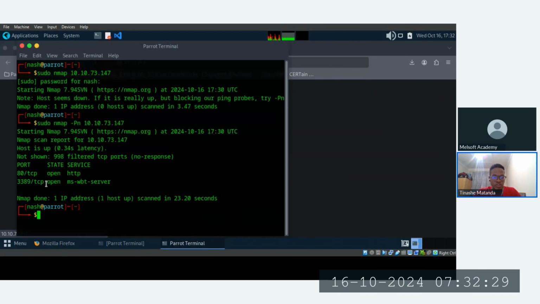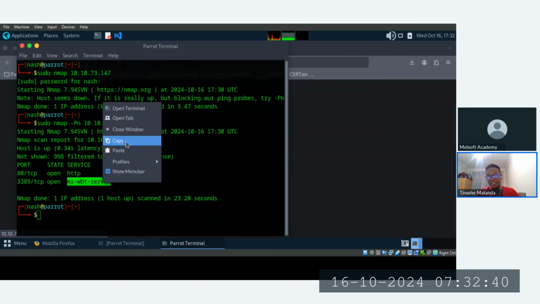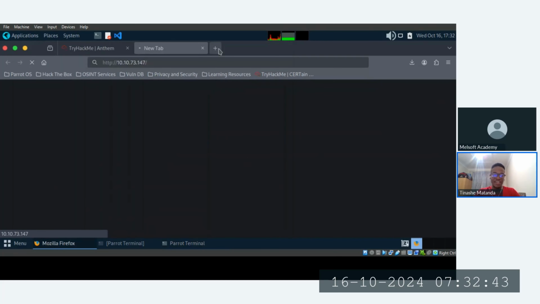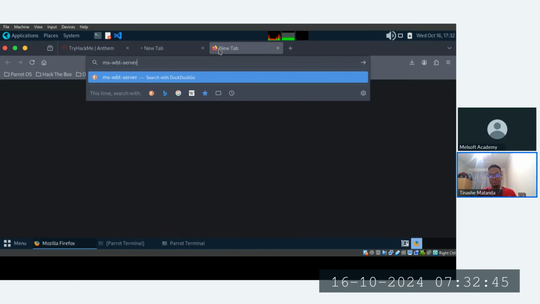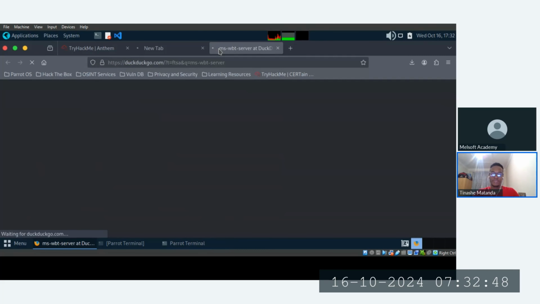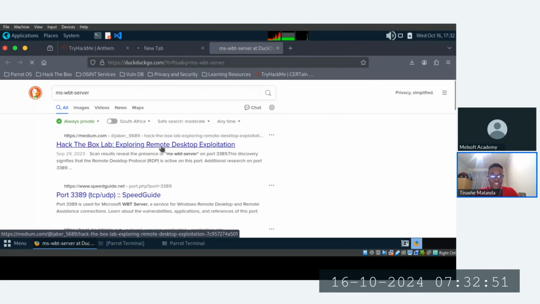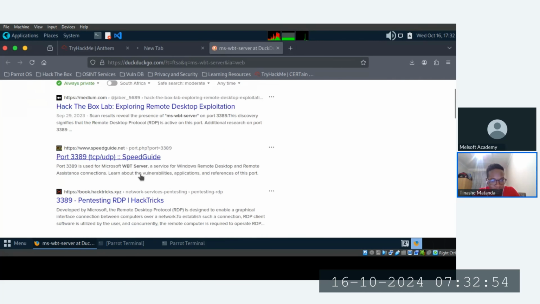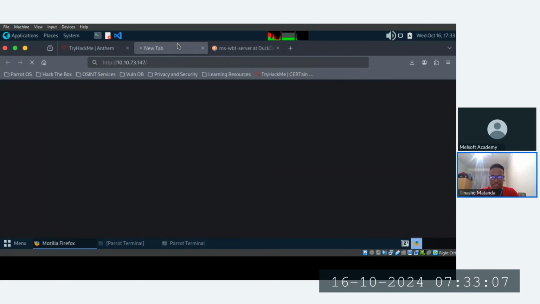Okay. Then we also find on port number 3389, there's something called MSWBT server, whatever this means. Chances are, if you don't know what it means, Google it. So we'll do that. We'll just open another tab and just Google. Maybe we don't know what it is. So I'm just going to Google that to try and figure out what on earth that MS blah, blah, blah means. So MSWBT server is a Windows remote desktop. Oh, that's pretty nice. So it's a remote desktop. So which means we can actually access the computer's desktop. That's pretty nice. That might come in handy. We're going to try and use that.